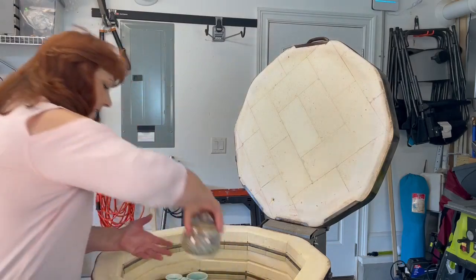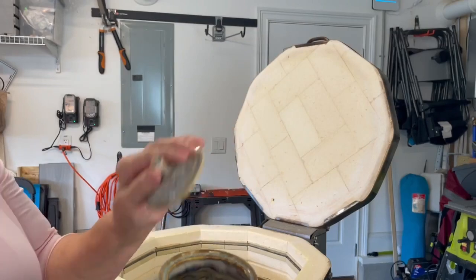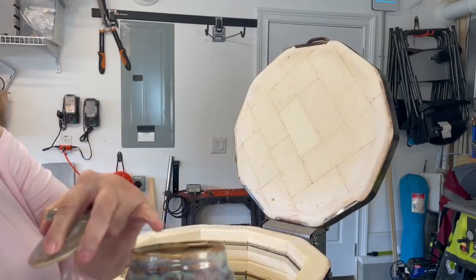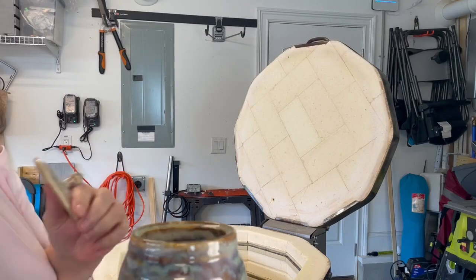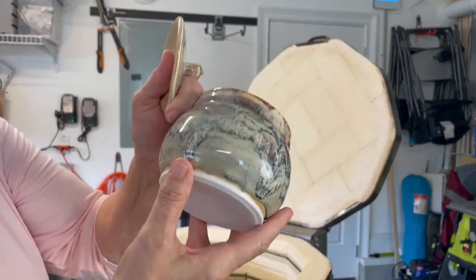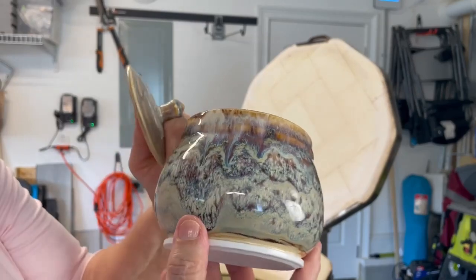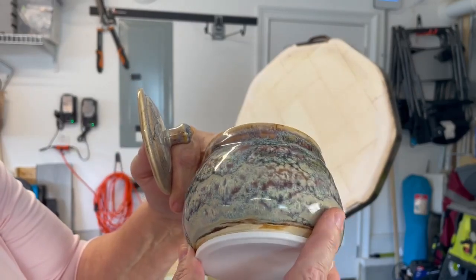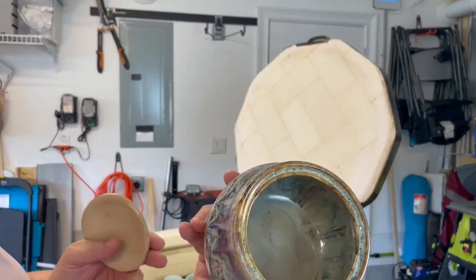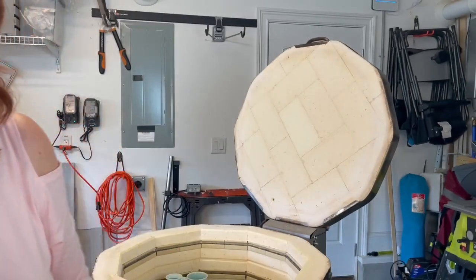Again, another one of the cordovan and birch, and it's just a little jar. I did not fire them together, so of course they don't sit perfect. I hate leaving that raw, but I'm gonna have to start doing that. So the exterior, you can see where I've applied a little bit of the flux. We'll go just a teeny bit slower. I love all the purple that breaks in there, and it's just a lovely combination. It always sells really well too. So really pretty piece. Probably gonna end up being mine with that wonky lid.